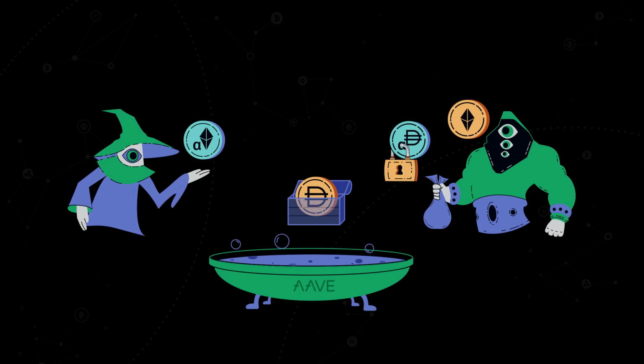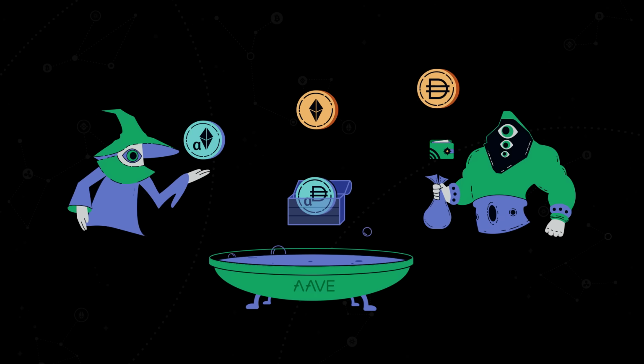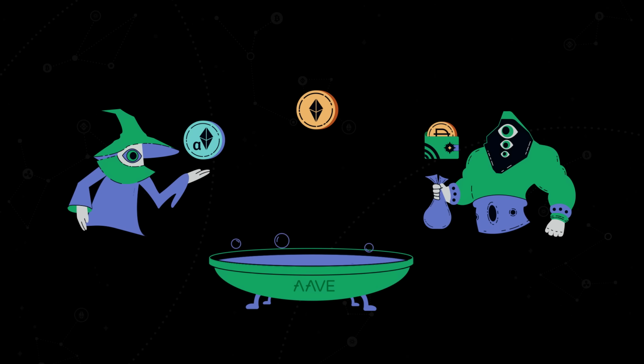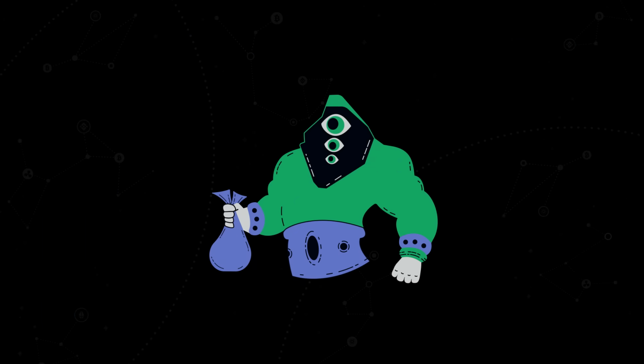When Bob wishes to take his DAI back, he has to return the same amount of ETH he borrowed along with a borrow interest rate on top of it. The borrow interest rate paid on top goes to Alice in the form of aETH tokens, minus the share kept by the protocol as an ecosystem reserve. Bob receives aDAI credited to his collateral. He exchanges it for DAI and withdraws it. When Alice wants to take her ETH back, she exchanges her aETH to ETH and withdraws it to her wallet. This was a basic outline of how Aave works.